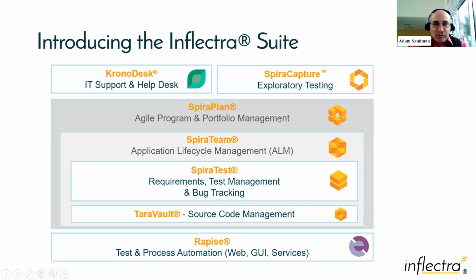First of all, for those who are new to the company, I just wanted to give a bit of context. This is the Inflectra platform, or the Inflectra suite, which contains a variety of different products. We have our test management, requirements management, and project management portfolio offering called Spira that consists of Spira Test, Spira Team, and Spira Plan. I did a webinar for that.